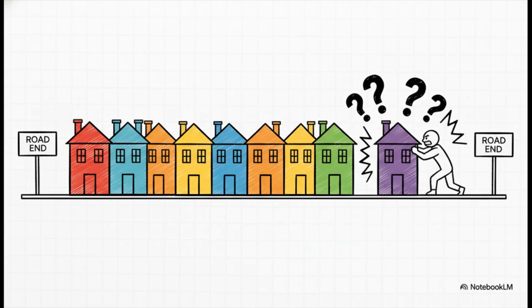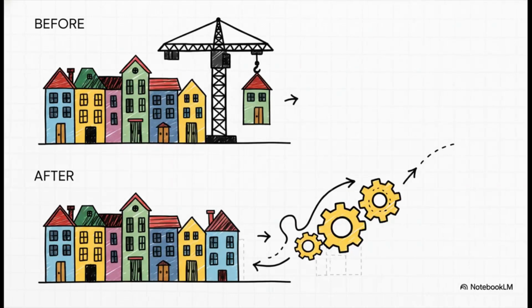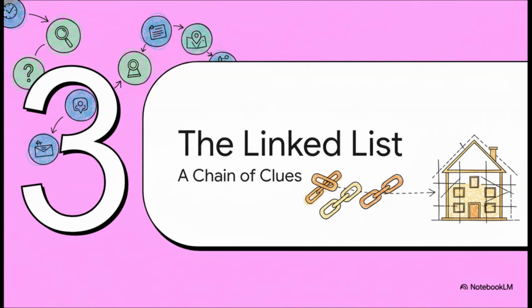So to make room for just one new house, you have to shift everything after it. You literally have to pick up house number 6 and move it down, then house number 7, then 8, all the way to the end of the street. It's this massive, incredibly expensive construction project. In computer science terms, we call this an O(N) operation, or linear time, and that N is the number of houses you have to move. So the bigger the list, the more painful the insertion. The big takeaway for our arrays is looking things up is super cheap, but changing things can get really, really expensive. And that massive renovation problem is exactly why our second character exists.